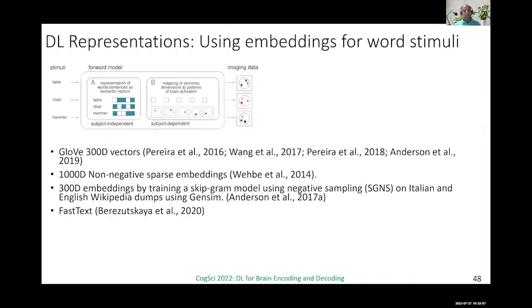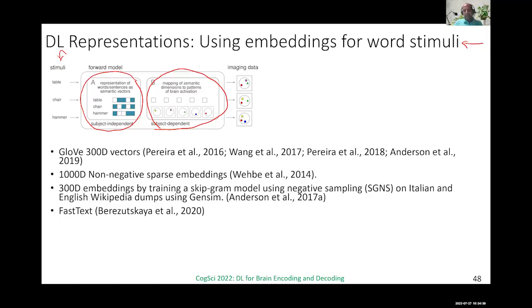Okay, so that's that. Now there are, of course, deep learning based representations also, starting with the basic ones like embeddings for word stimuli. The idea is that when you have a stimulus, for encoding specifically, you can capture an embedding for each of those words, a word embedding, a vector, which is subject independent. This vector carries a generic meaning of the particular word. And then of course you could have a subject dependent part, which takes this embedding and maps it to the brain response.